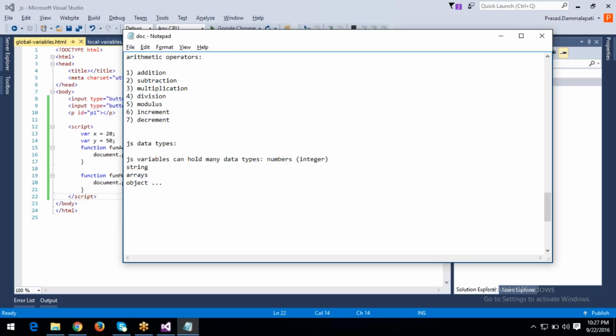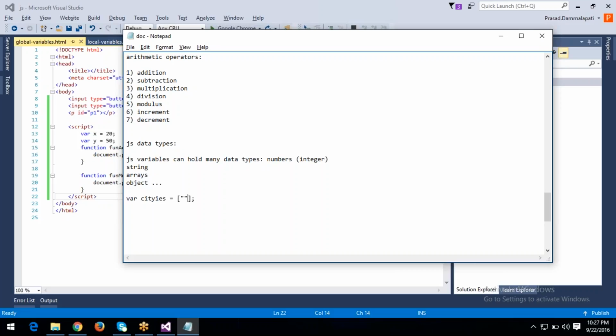And if you want to create arrays in JavaScript, use the var keyword and cities equal to, use square brackets.